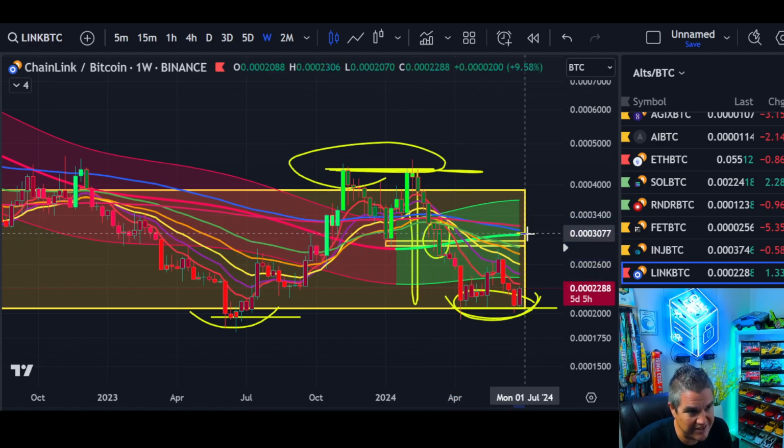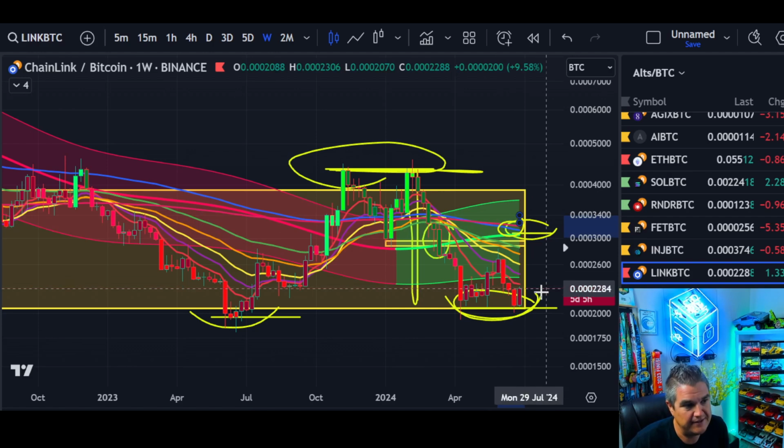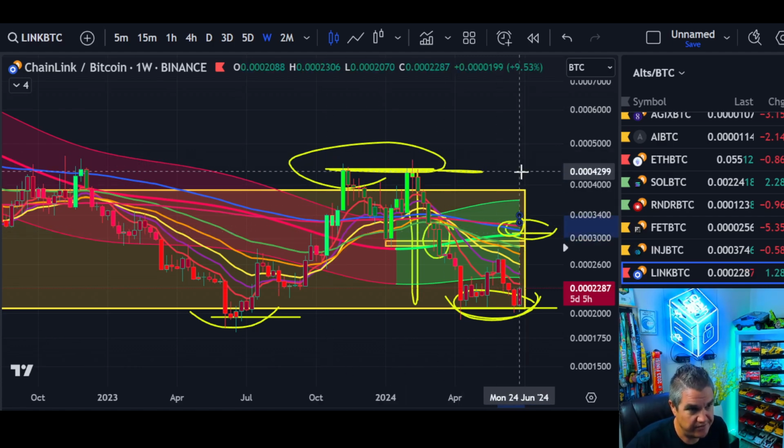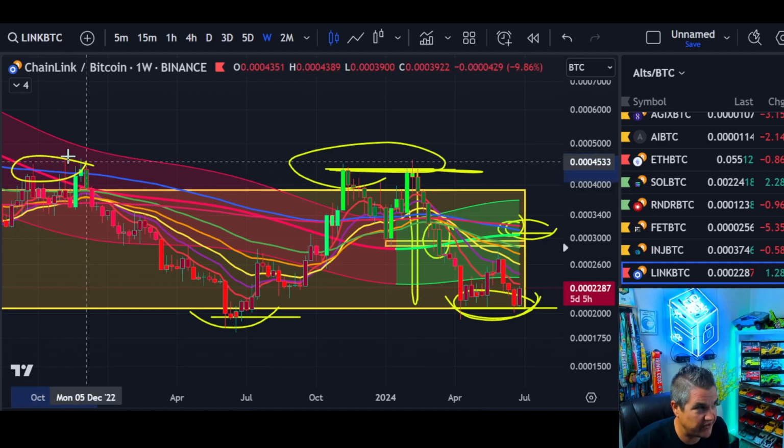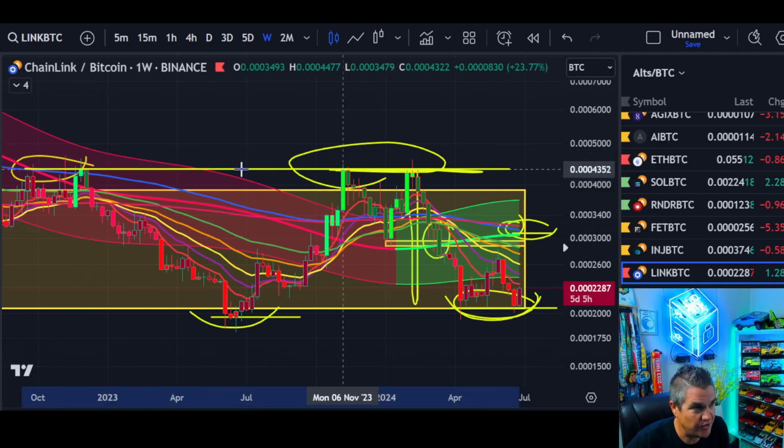So step one, let's just get back above 3,000. That would get us back above likely the 200 week and the 100 week, right? These pink and blue lines right there. We got to get above there. Then we can turn more bullish on the bigger time frames. And then our next target from 3,000 will be about 4,300, right? This tops, and also look back over here. This is the area. Once Link breaks 4,300 against Bitcoin, it's game on. That's what we want.